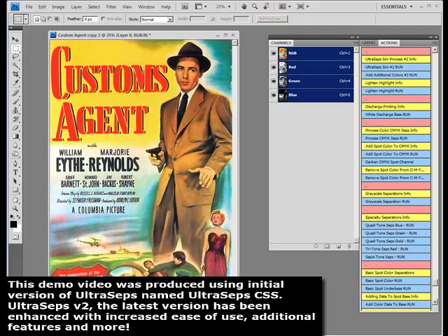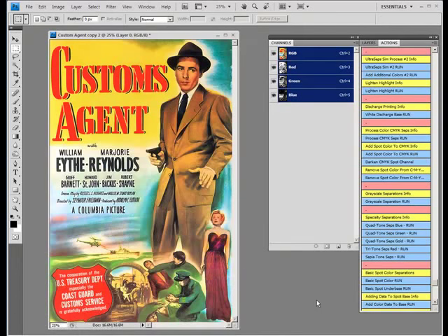Everything prints dark and muddy by the time you get to the fourth or fifth shirt. The colors are all off. I mean, there's so many things that can go wrong. It's incredible. And it's always due to the separation. Simple as that. And even though you're only working with four colors, there's a lot that can go wrong. There's a lot of variables. So CMYK separations are not necessarily the easiest thing to do.